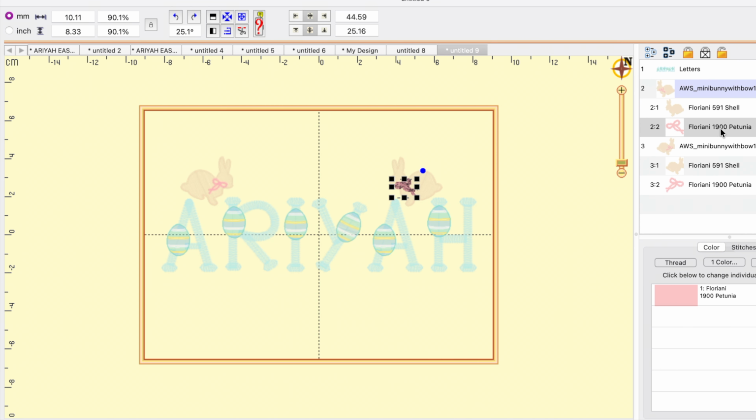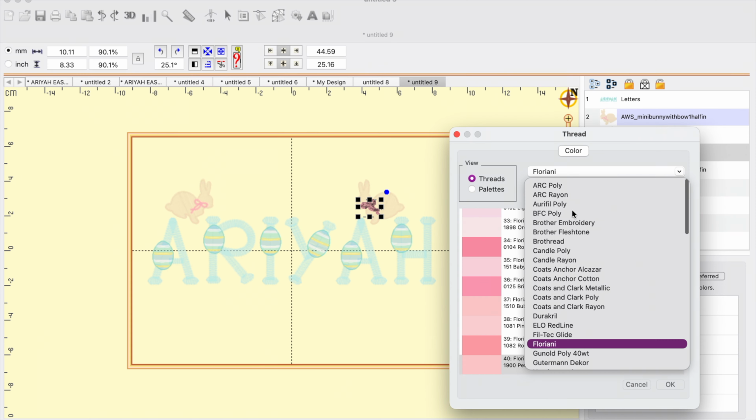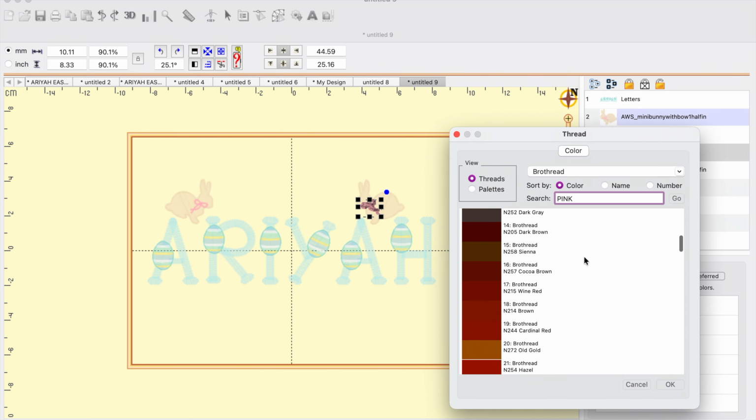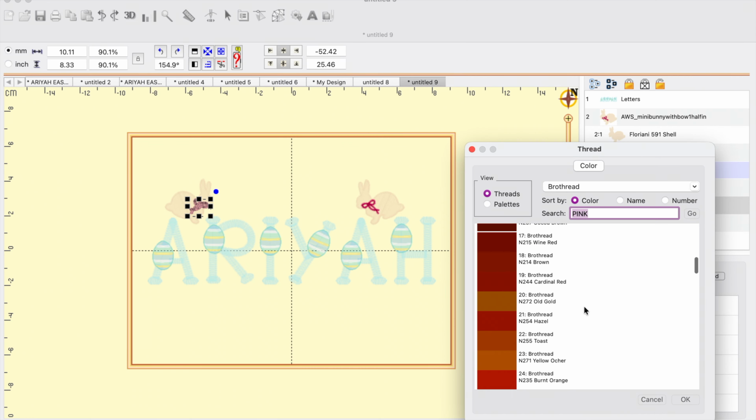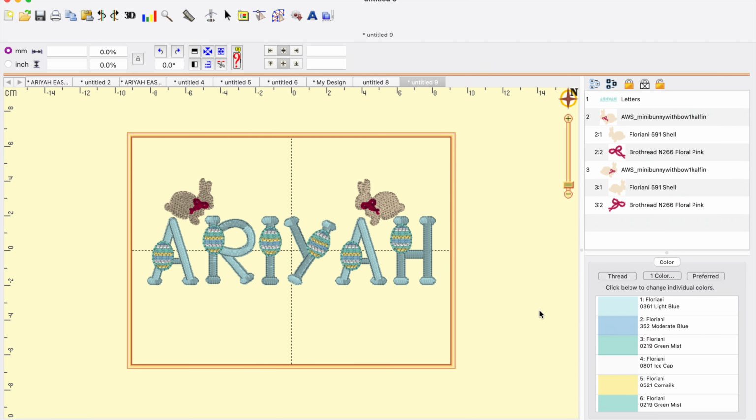Now, at this point, I'm going to change the thread color. You do not have to do it. It's just something that I choose to do. All right. So now that we have that done, I don't know if you guys can see, but in the bottom right column of my design here, this is 40 thread changes. I'm using a single needle machine today, so that's 40 different thread changes, which is just kind of ridiculous, right?